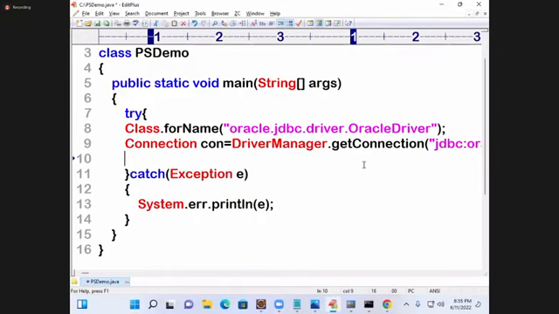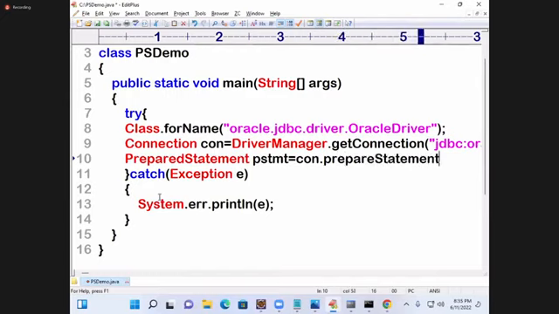The Connection interface. So Connection interface reference dot prepareStatement. Return type is PreparedStatement, which is an interface. Something like pstmt.